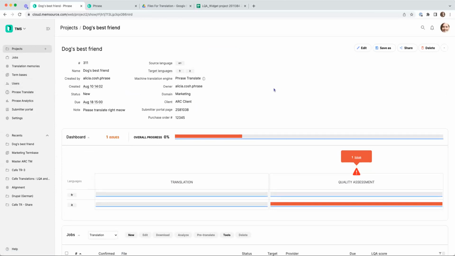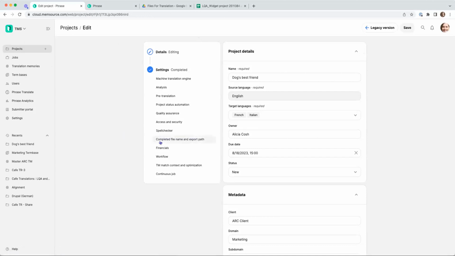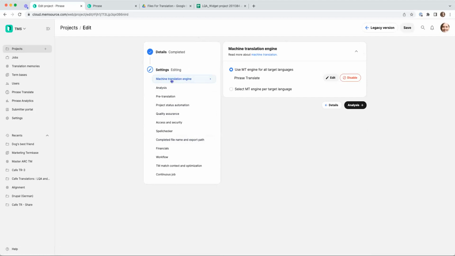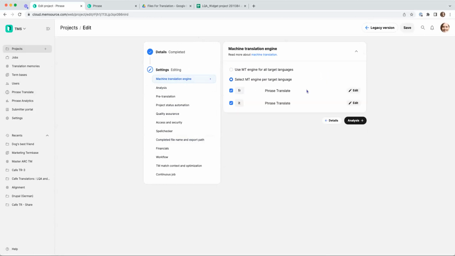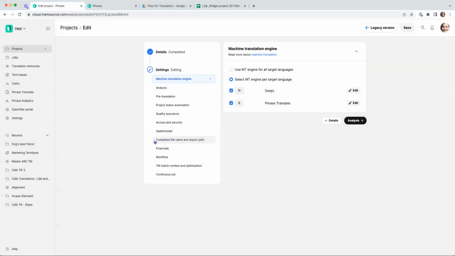Let's get into a project template and how all these settings I've just showed you tie in. So if I'm creating a project from scratch or I'm utilizing a project template, I'd click on edit here. And here is our new project creation page. And you can set all these and make all these decisions here. First of all, let's talk about machine translation engine. So for this one, I have Phrase Translate enabled, so that way it will determine the best machine translation engine for this file and use that in the translation process. But I can also select different MT engines per target language. So for French, for example, if I wanted to use simply DeepL for translation, I would select that here. So you have different options here as far as machine translation engines.